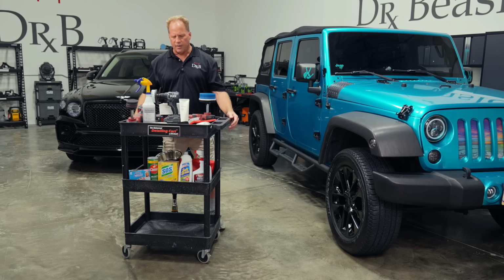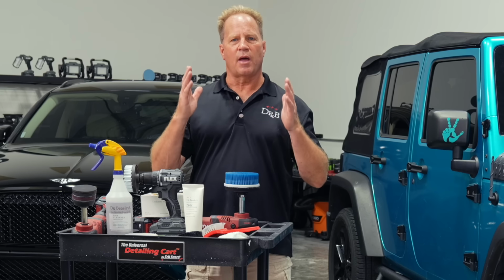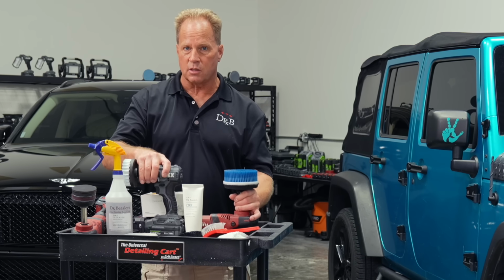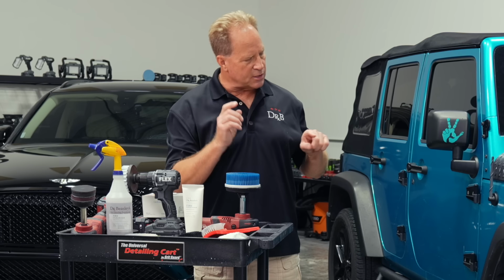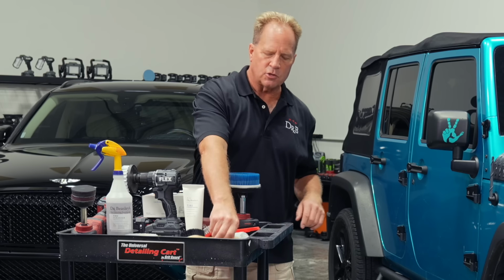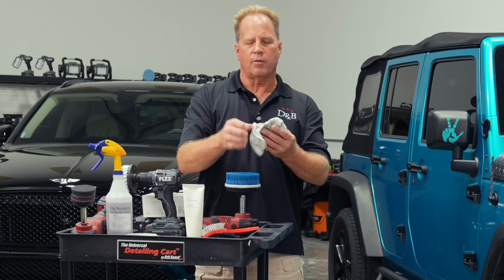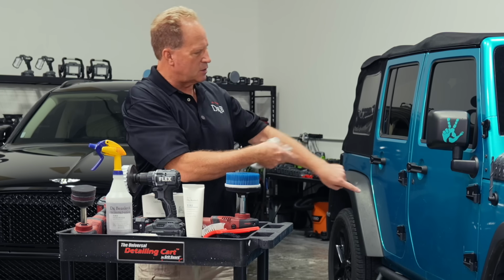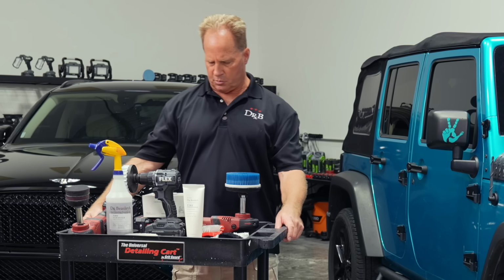Then we brought it in here and I showed you how to apply a dressing by hand, how to apply a dressing by machine. Again, using the same machines that you machine clean the tires, you could also use to work that dressing into the siping. I also showed using a brush to work the dressing into the siping, and then coming back with just what I call a tatty towel and wiping off the excess to avoid any tire dressing sling down the side of your car. I think that pretty much covers most of it.